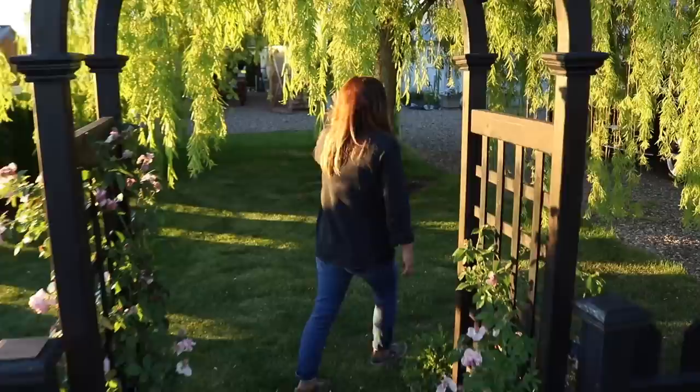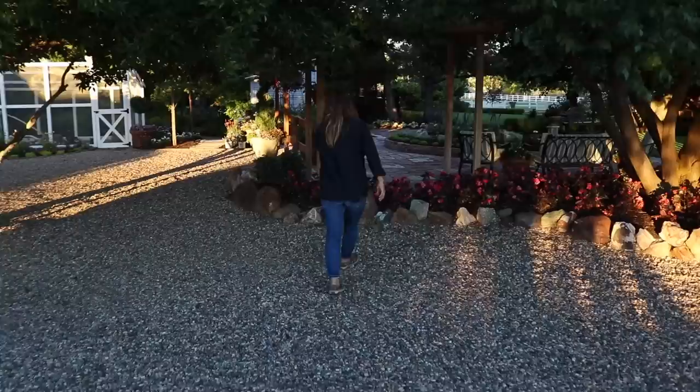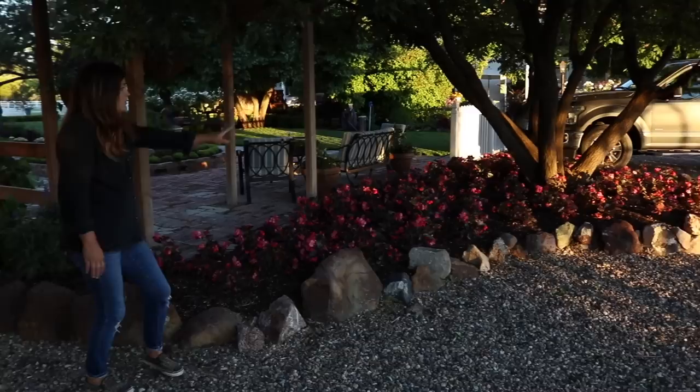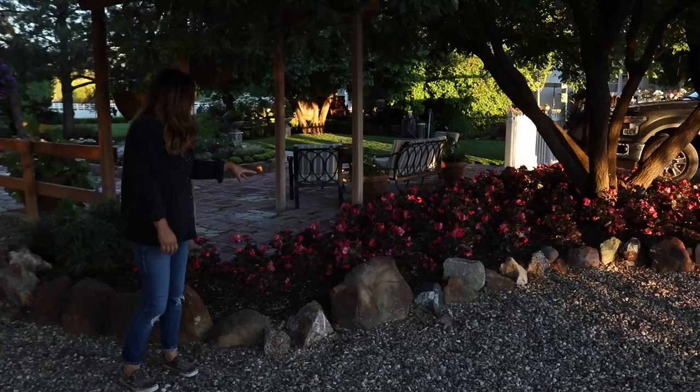So I think we'll go over and see the front of the chicken coop as well as how the begonias are doing over here. And then we'll run up to the front of the house. These are the Surefire Rose Begonias — they are a begonia that can handle both sun or shade. I was a little skeptical because our sun is so intense. Of course, it hasn't been 100 yet — we've been in the low 90s — but so far they're doing wonderfully. The ones in more shade and the ones that get more sun all look about the same. I'm really impressed and the color has been really stellar. Even with all the hail that these got, they really didn't skip a beat — they just kept on growing.